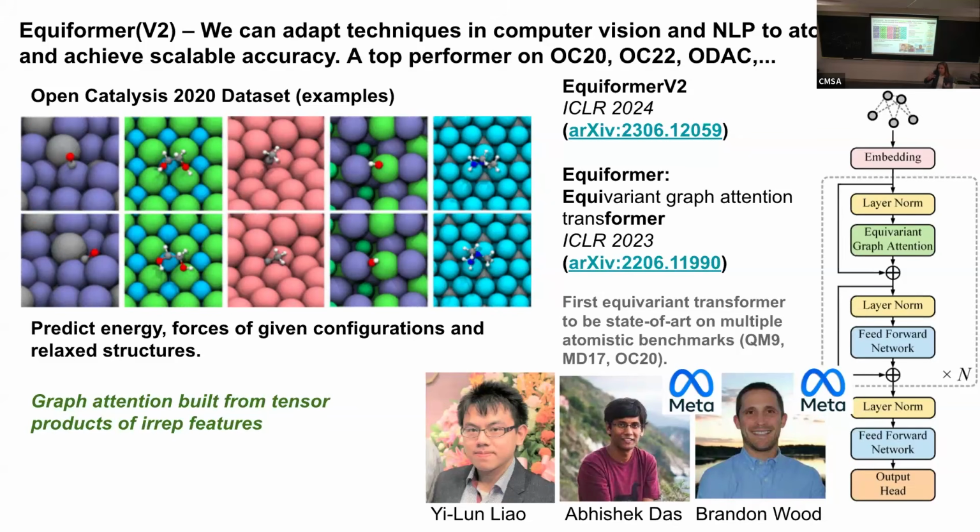So maybe what you're using to evaluate how much you attend to something could be quite complicated and vectorial or tensorial, but it will boil down to a scalar quantity. Yes, yeah. And we might formulate it slightly differently, so instead of a dot product, we might do tensor products and other things, but that's the gist of it. Okay, so this was Equiformer and it was doing really well.